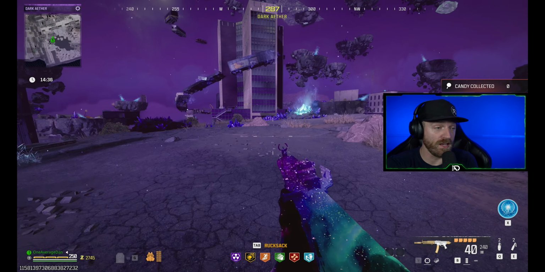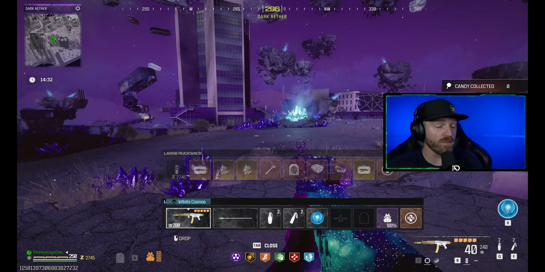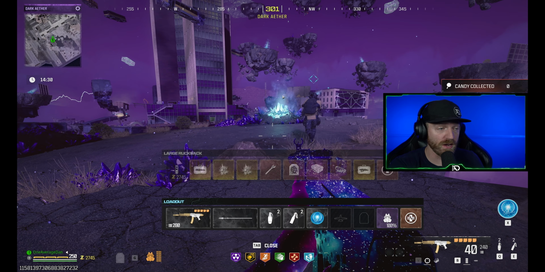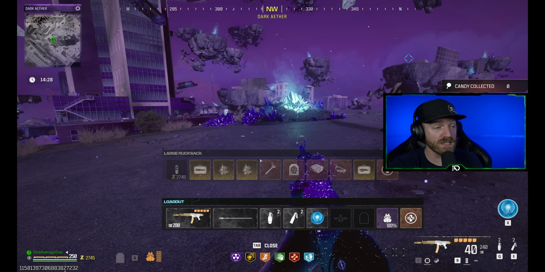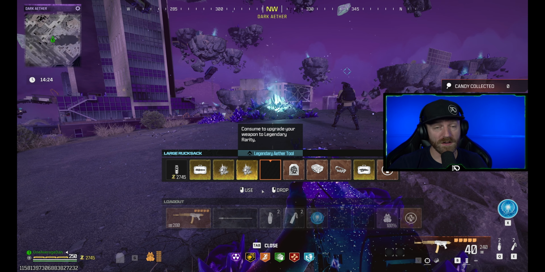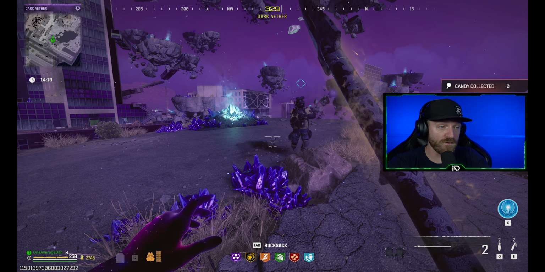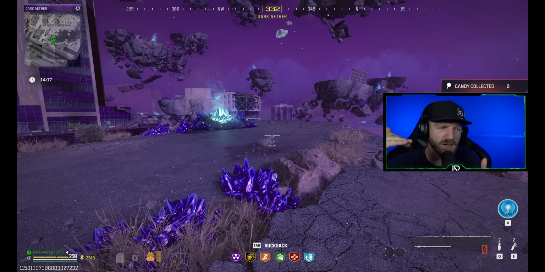Once you're in the Dark Aether, now you get to work the magic. So you're going to take the original gun that you have, the contraband or loadout gun, and make sure to put a legendary Aether tool on it. Once you've done that, you now need to switch over to your spear and throw all 3 of them so that your fists pull out, even though it still will say the spear as your weapon.